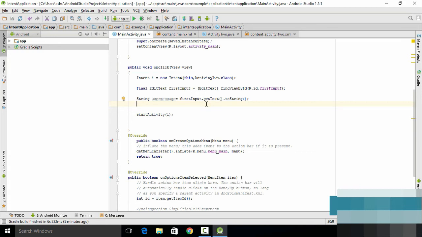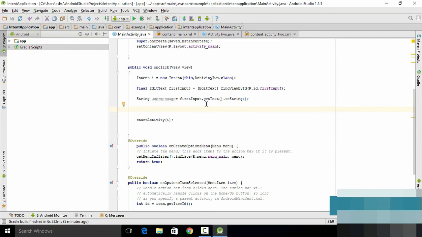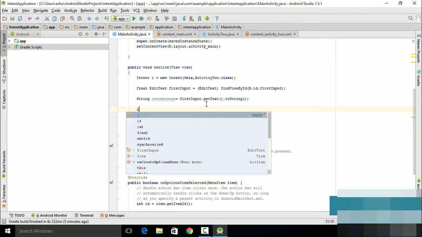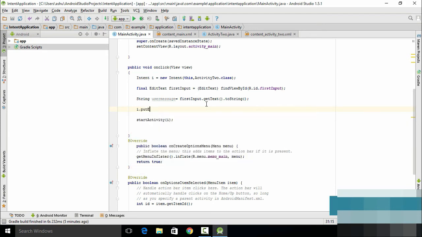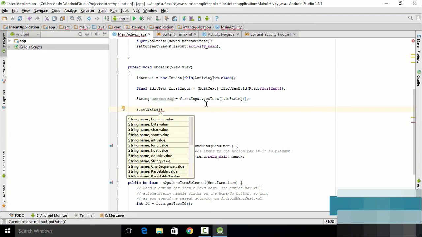Now the next thing we need to do is, as we have the string with us, we need to pass on the string by using the intent. The intent which we have created is i. So in order to pass on a message with the intent, we use the putExtra method. So we type i dot putExtra, and it is going to use two parameters. The first parameter is going to be the name of the message.